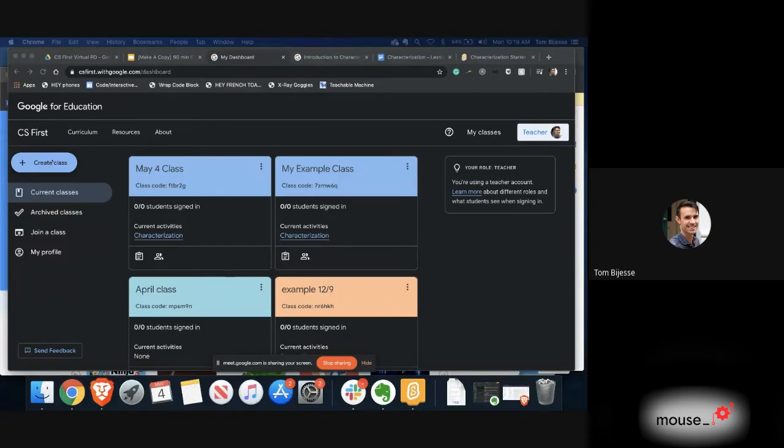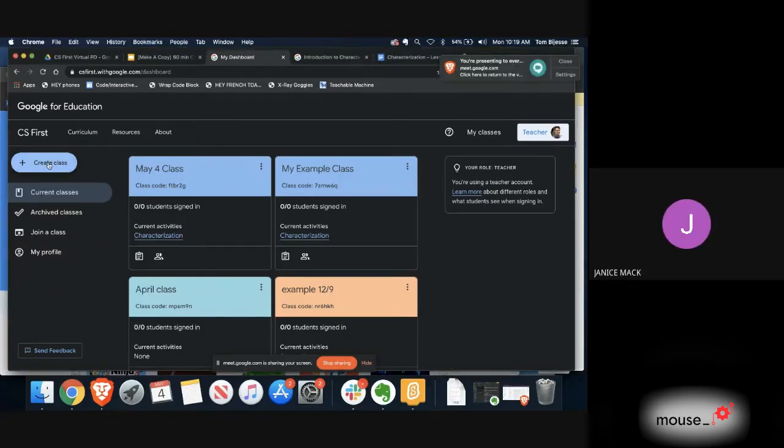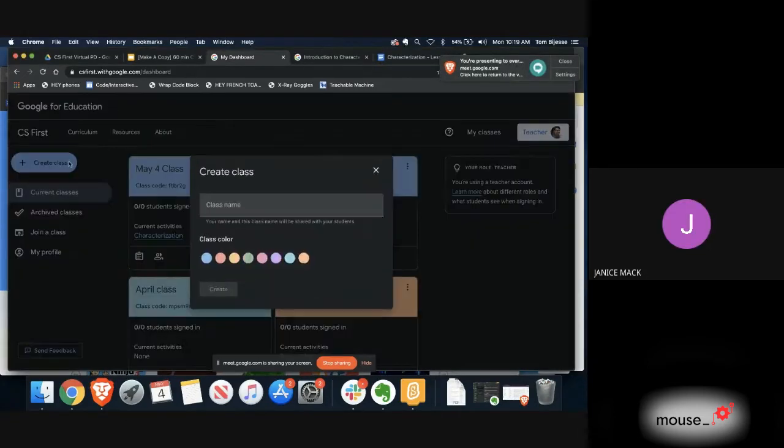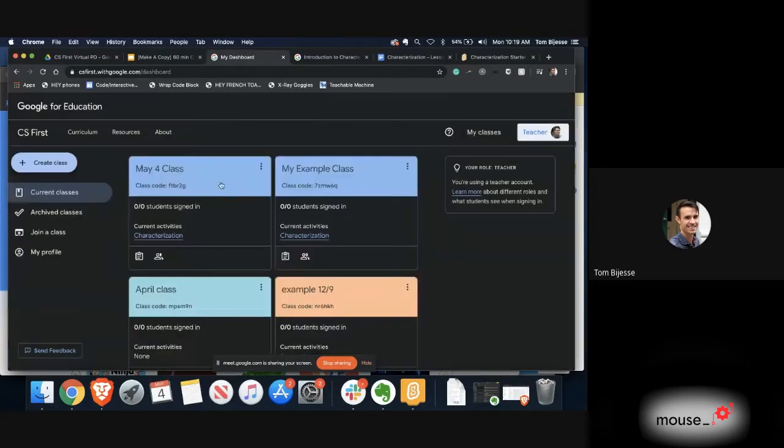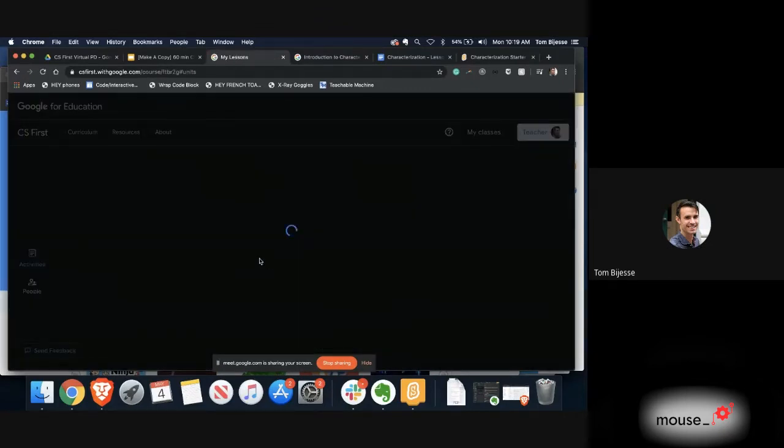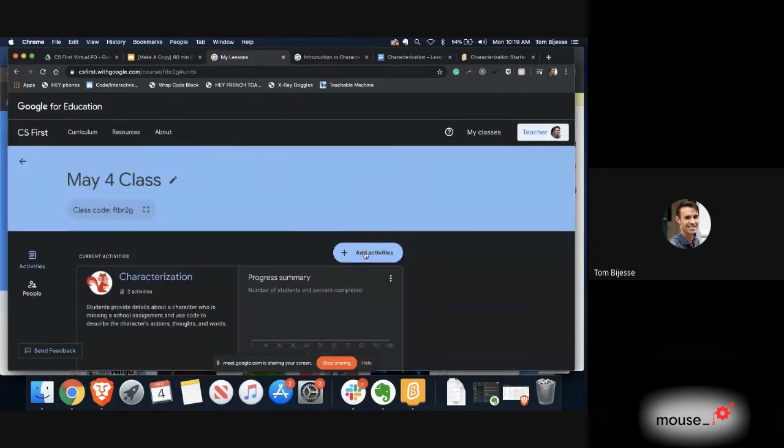So again, we're on the CS First platform. And then I put create, right? Yep, so you gave your class a name. Yes. You created it. And then hit add activities. Yes, so then you click Add Activities when you're on the next screen, and you're going to find the characterization activity.